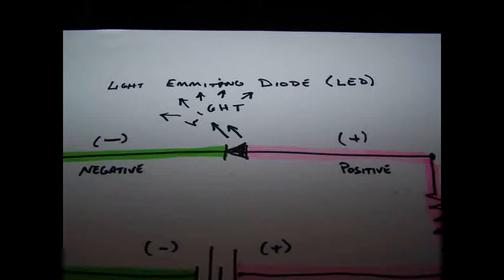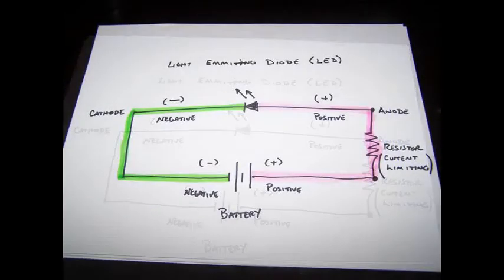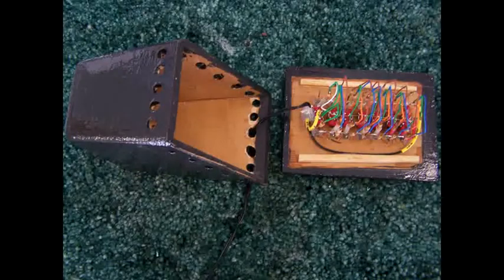This diagram shows the correct way to hook up a battery to cause an LED to turn on. Once the LED is turned on, here's where we run into our problem. So much current will flow through that LED that it will burn it up. We can fix this problem by installing a current-limiting resistor. This resistor will drop the voltage of the circuit down, it will slow the electricity down, and it will also produce heat. So since everything we've talked about produces heat, I'll take you back to the picture showing all those ventilation holes we talked about earlier.